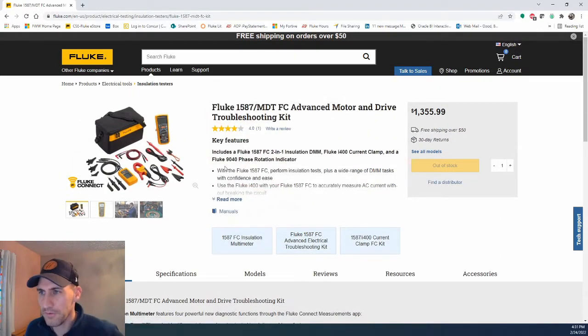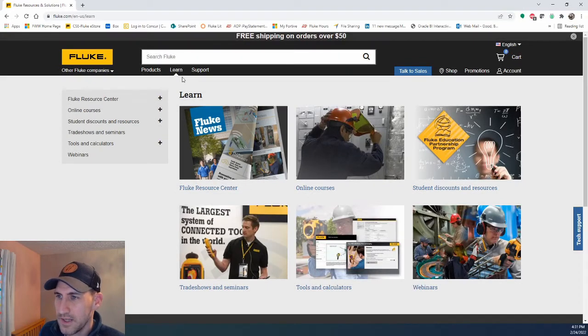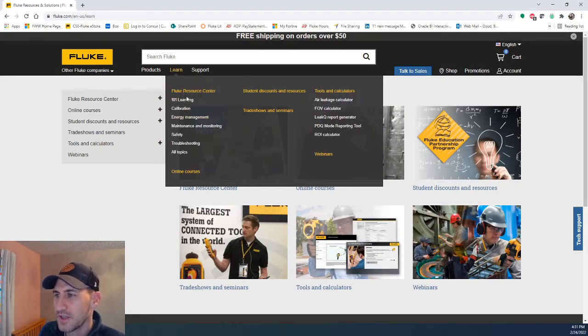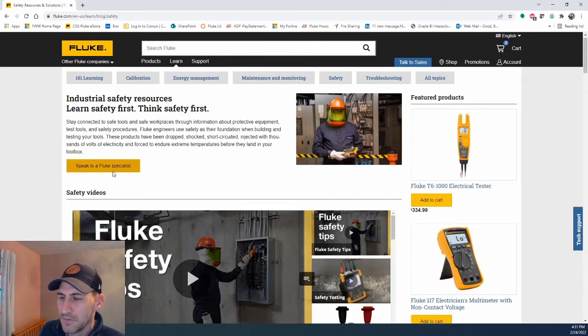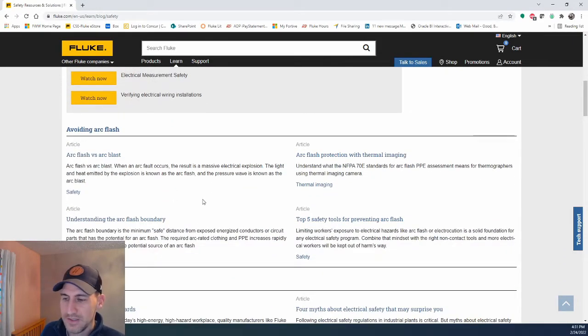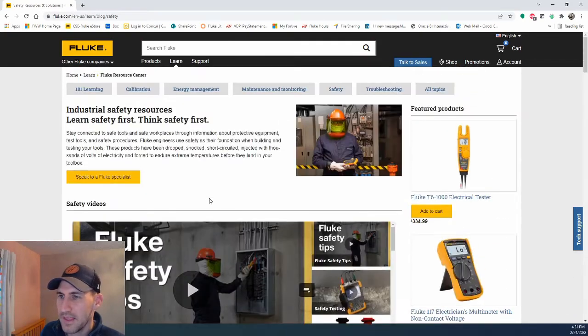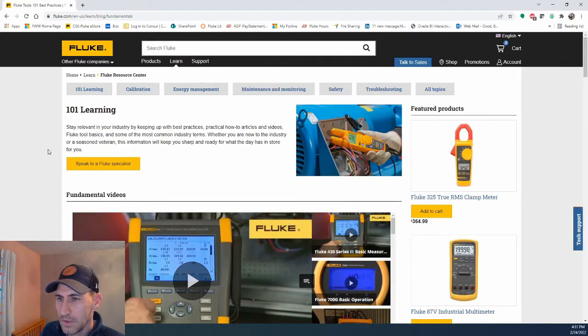Okay, so enough about the products. Let's see what other resources are here. So there's Learn. If you click on one of these tabs, you will go to a Learn site, but you can also just see from this navigation, there are places like a safety video, where I think that's what this is. Yeah, it talks about the Fluke difference as far as safety is concerned, what makes Fluke products, and the robustness and safety that they put into them, things like that. But the Learning Center has a lot of great resources. There's basic DMM training. I believe that's the 101.